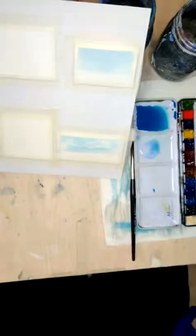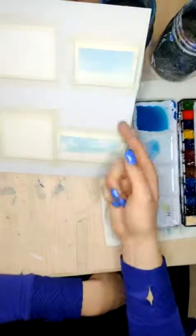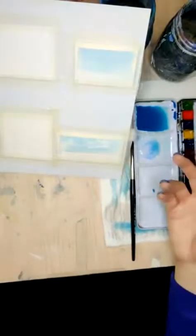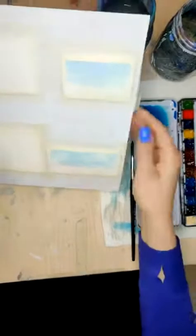I work on an angle in case you've missed those videos — I do have a few videos on this. In general, we work on an angle if you can because it helps us control gravity. We've got water and water wants to do kind of whatever it wants as the paper warps. And so if we tape this down, you might have a slanted desk, or if you don't, you can just put this on something hard — a piece of cardboard or something — and you can control the direction that the water is going to flow.